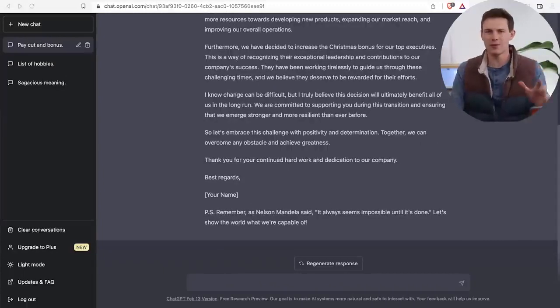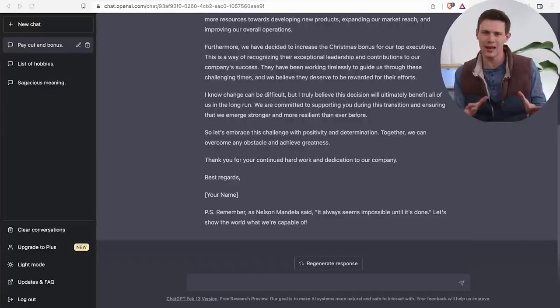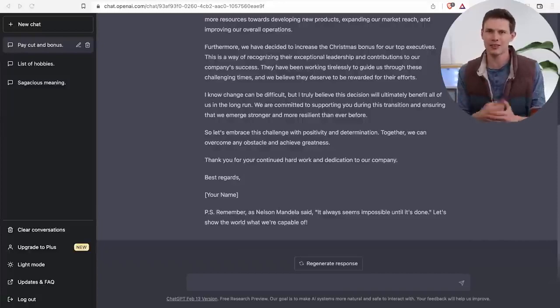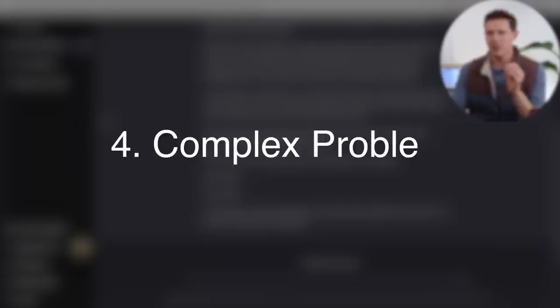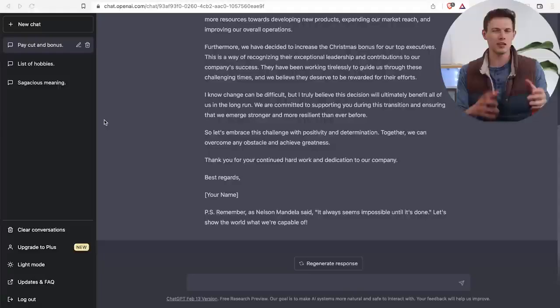Okay, so we spent a little bit of time on that last one. That's really a big portion of what I've been using ChatGPT for, to write different things and just use it as a template, use it as a springboard to make emails and documents and things like that. Moving on to number 4, though, kind of tied in with essays, this would be to answer questions that are a little bit more complex.